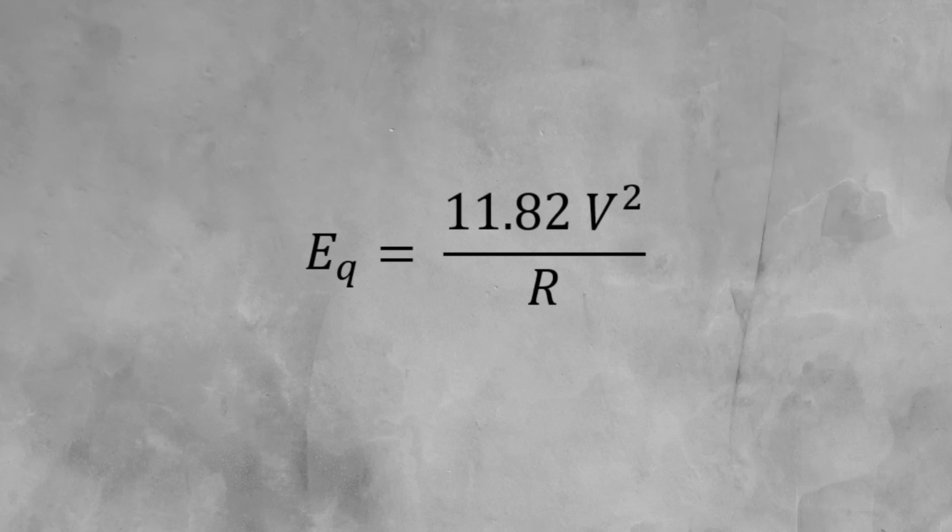If we bring up the equation for equilibrium cant that we looked at earlier, we can see the link between equilibrium cant, train speed, and curve radius. A note on units here. In this video, we will be working in metric units. Sorry USA. Speed is in kilometers per hour, curve radius is in meters and cant is in millimeters. From this equation, we can work out a number of things, depending on what we know.